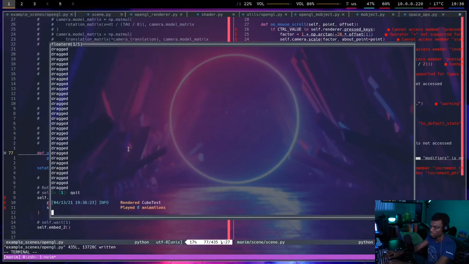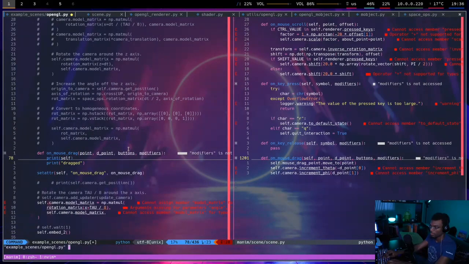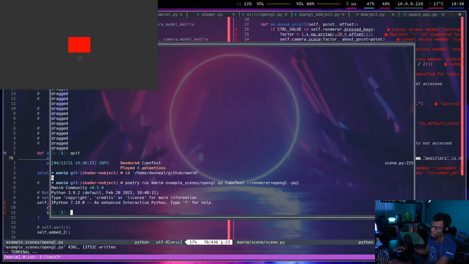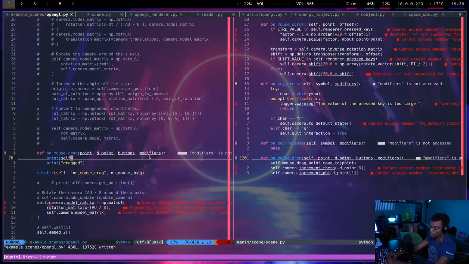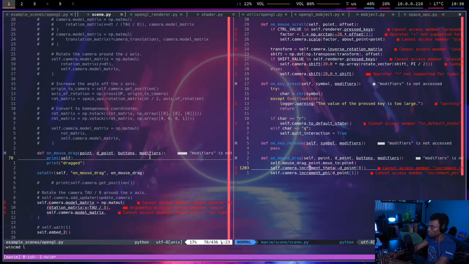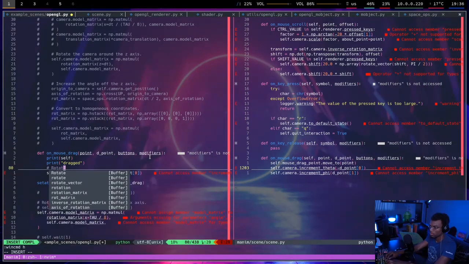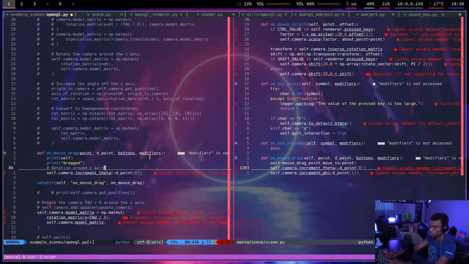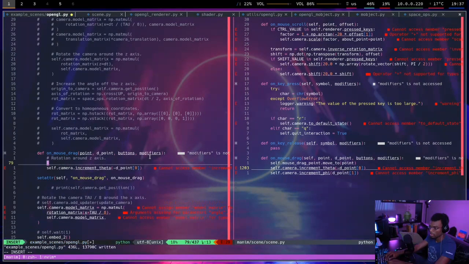I guess that worked. If I try to print self, I guess self won't be... Well, I guess self is the scene itself. Well, it worked, I guess. So now what I'm going to want to do is rotate it in one of these directions based on the mouse's movement. So I think this is for rotation around the z-axis. So I'll just take the angle to be this.